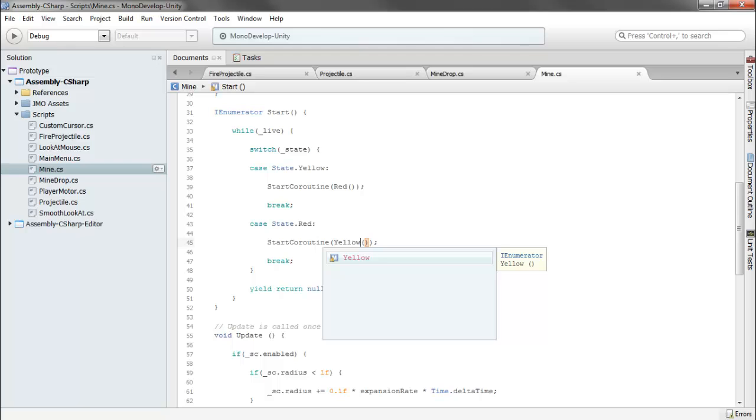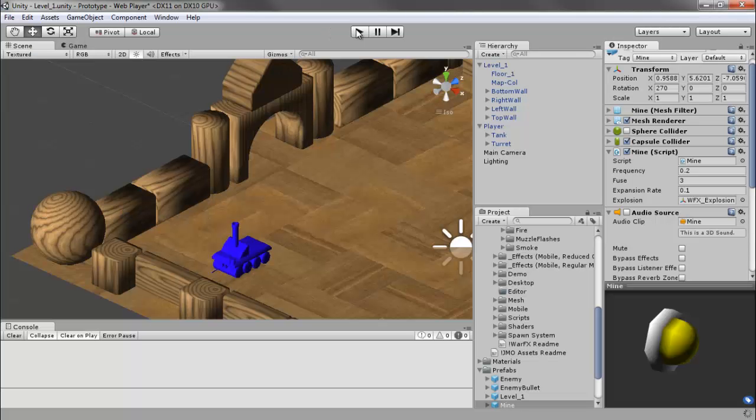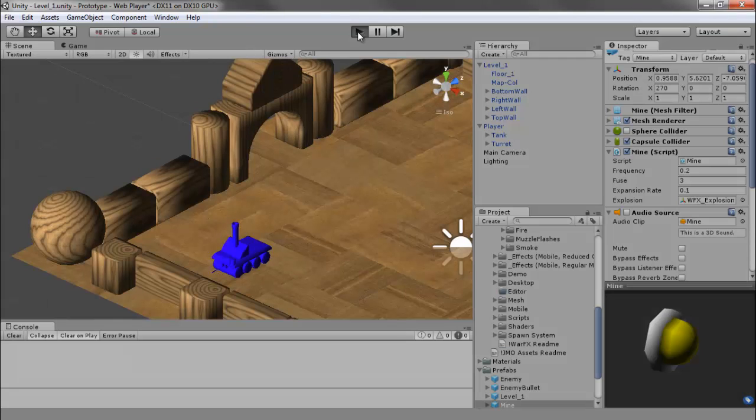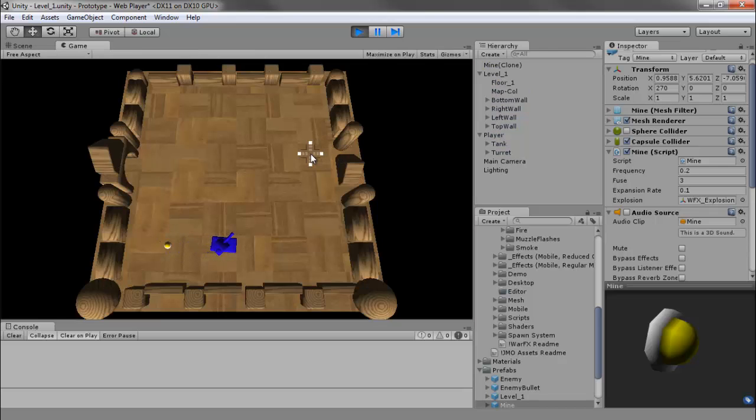So I'm going to go ahead and save that off, go back into Unity, and play the game, drop a mine, and it blinks, it explodes, and we'll probably not be able to shoot it yet. Maybe once we start doing our damage effects, then we'll be able to do it. Otherwise, it looks pretty good, but I'm out of mines. I can't drop any more mines.